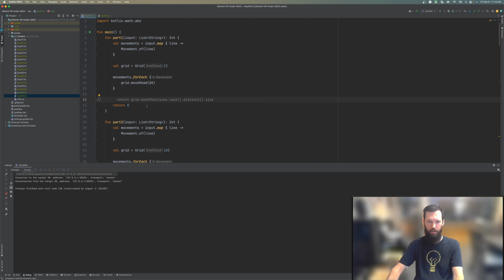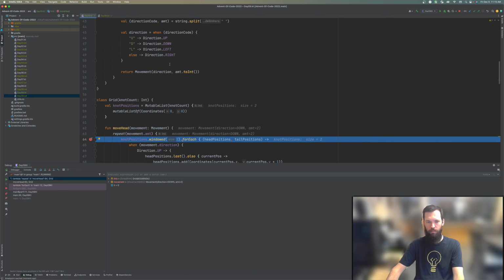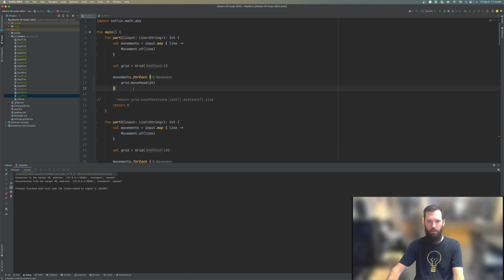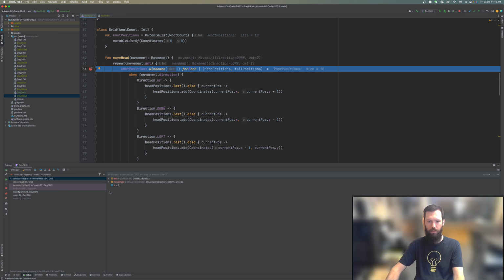But when I upload my code, it'll be sharing that same function. Okay, so knot positions. When I do this, there's only 2. And that's because I still have the grid being initialized, so let's just do this. Now for part 2, I should have 10. And I do. So let's see what kind of changes as it goes along.